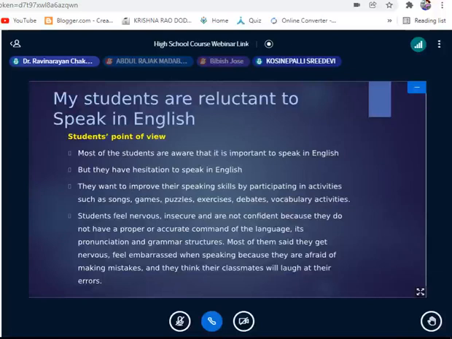Yeah, that's right. You're not presenting any activities. You're presenting the main summary of the article that an expert has written. You will have to read it two or three times, and while reading, you can make notes. Then write a summary and present it orally. Begin with the title of the article, introduce the author's name, and where it was published, the name of the journal, and then the important points discussed in the article. You can conclude by adding your own views, like why you selected this article, what you learned from reading it, and how it helped you. What do you want to do next after reading this article? Maybe you can write another article in the same way, write similar articles, and publish them in different journals.